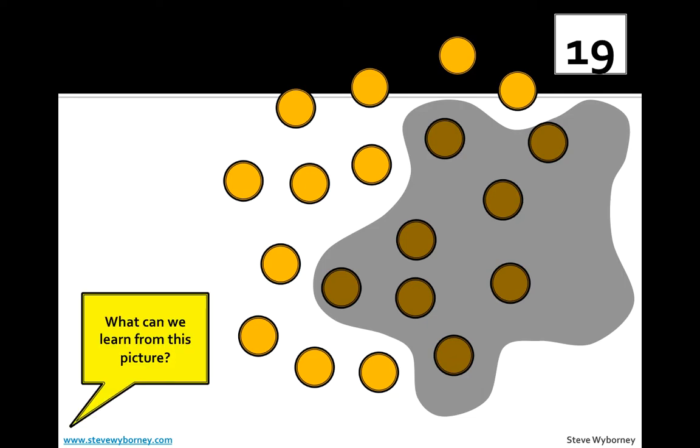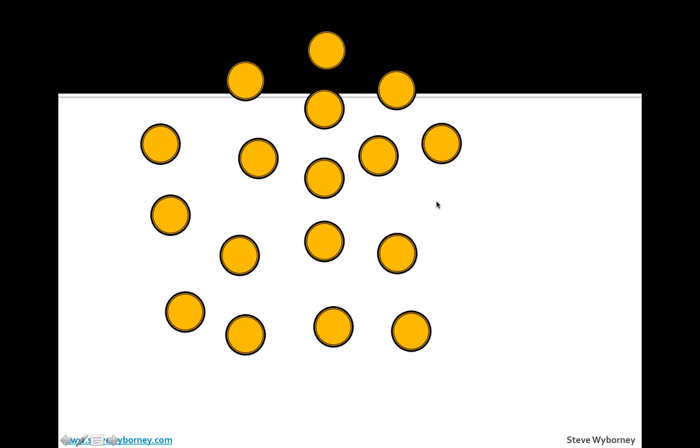Okay so what can we learn from this picture? 11 shapes plus 8 more is 19. Okay let's try another one. How many are here? Well I can count by 1's or I can count by 2's. 2, 4, 6, 8, 10, 12, 14, 16, and then there's only one left so that's 17. So there are 17 shapes here.